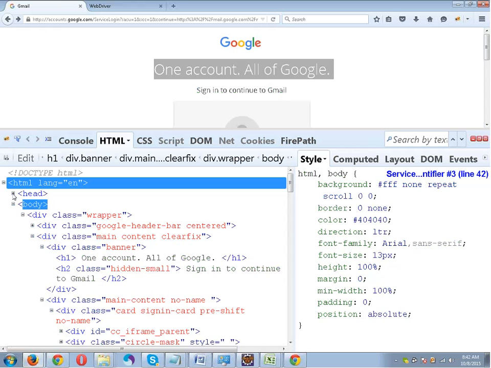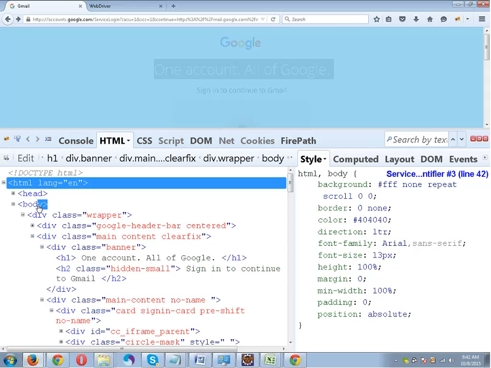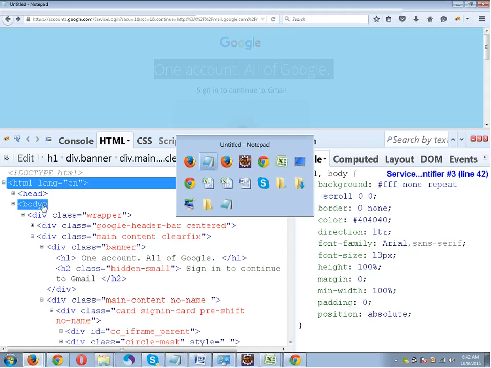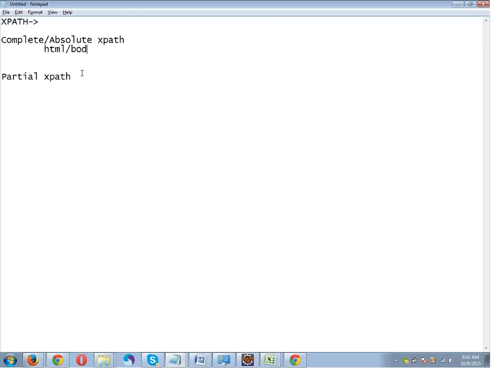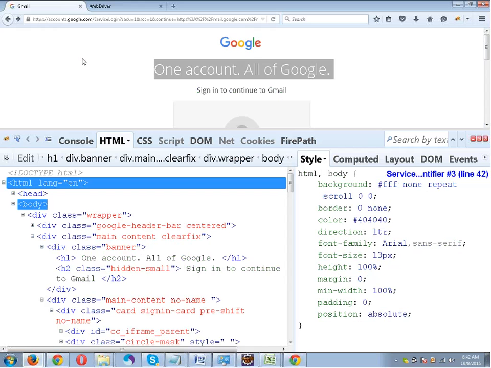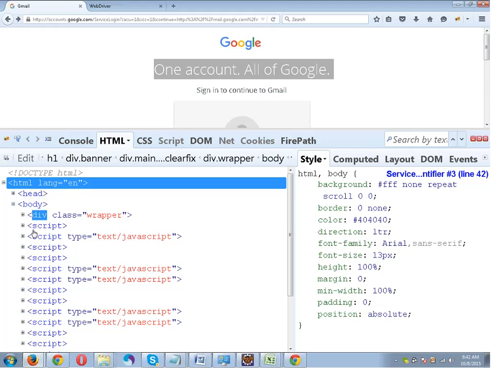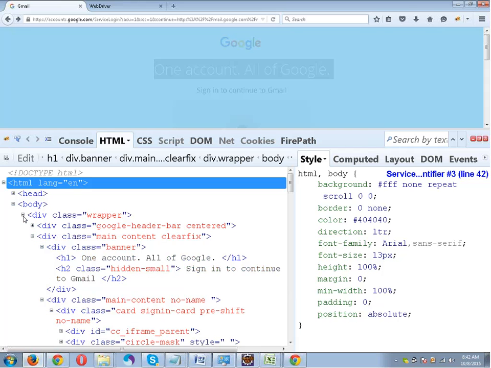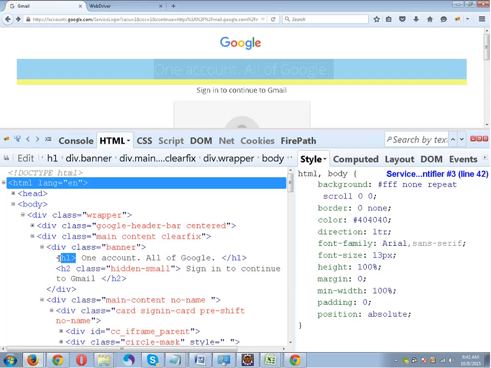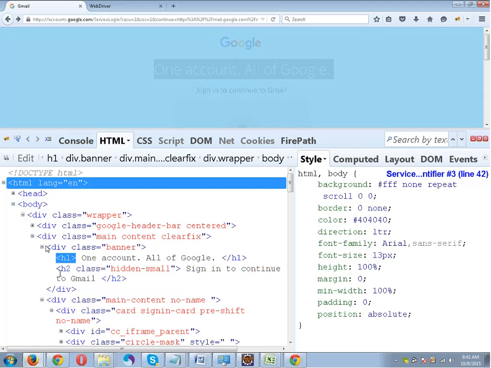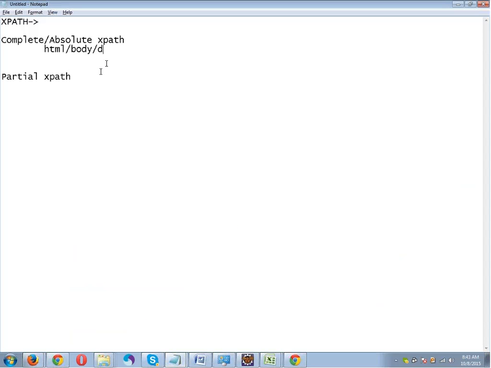So you don't need to go inside the head tag, you need to go inside the body tag. So you will write over here /body. And inside the body tag, you have got this division tag. This division tag has the H1 tag. So you will write /division.